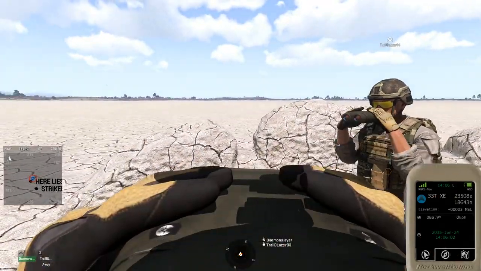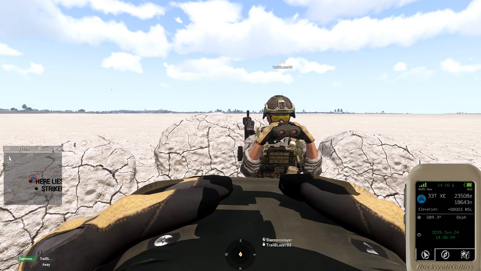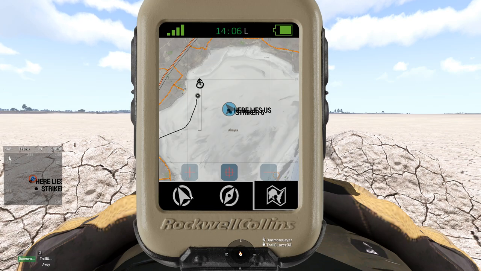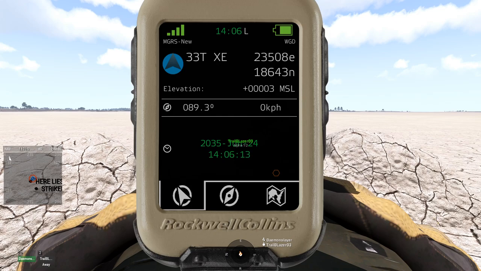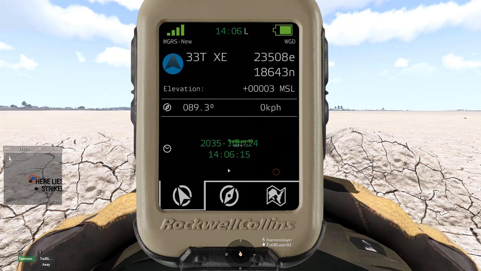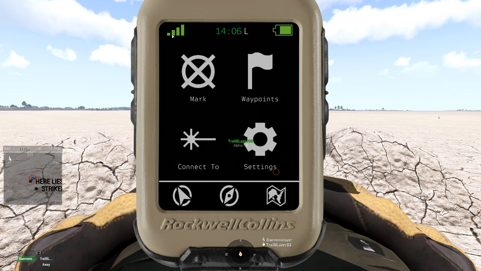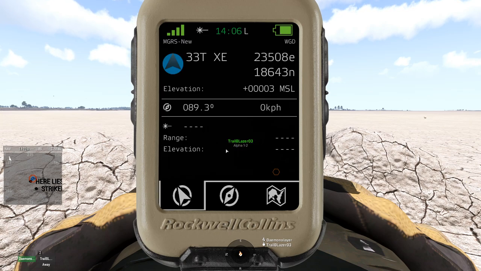So what you want to do is press the default keybind, Home. This will bring up your micro dagger. Press it again so that it covers your entire screen. Now go ahead and click the top where the numbers are for the time, like 14:06. Then you should have four options. I won't cover the other three. What I want you to do is click Connect To. Once you've done that, on the first tab at the bottom left, you should have a laser designation, a range, and an elevation. Those should all be blank right now, is that right? Yes.